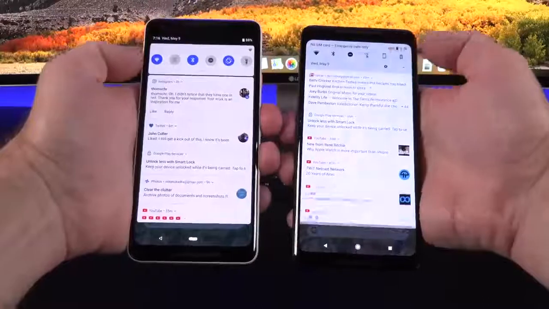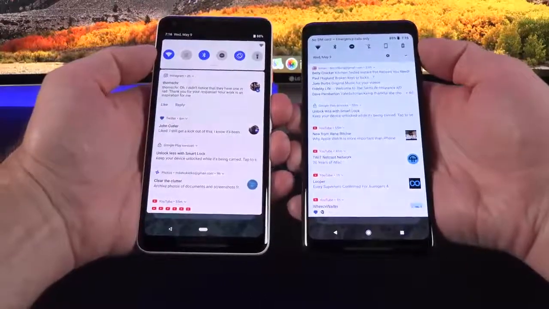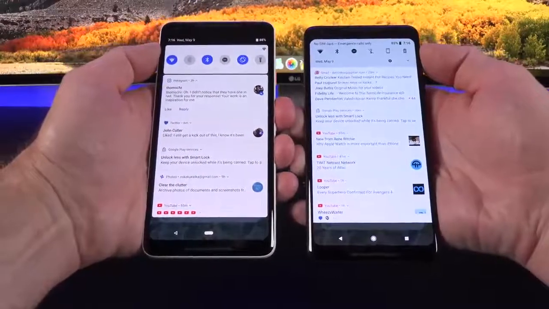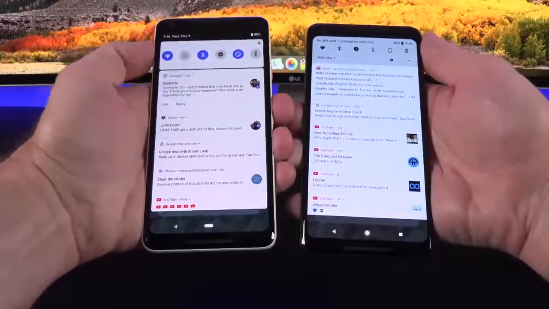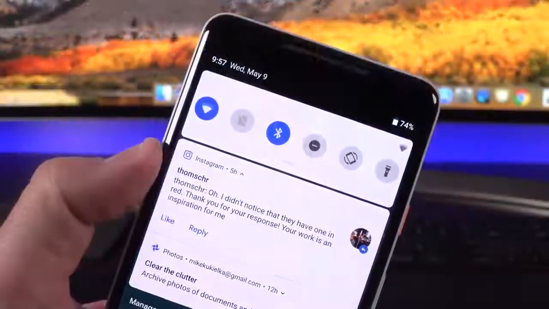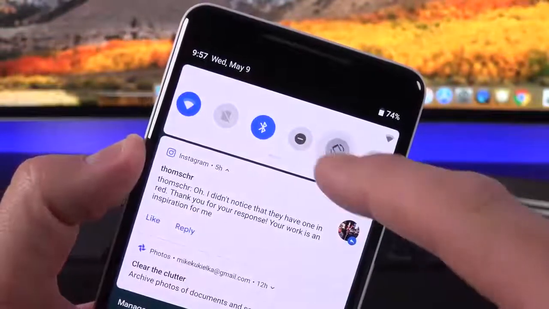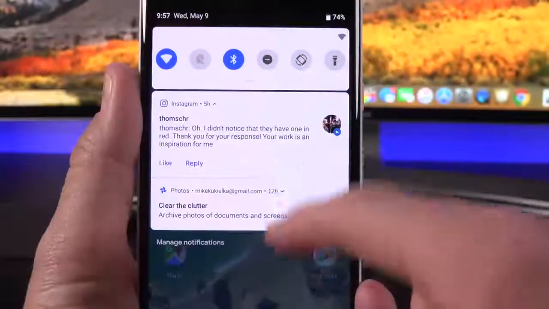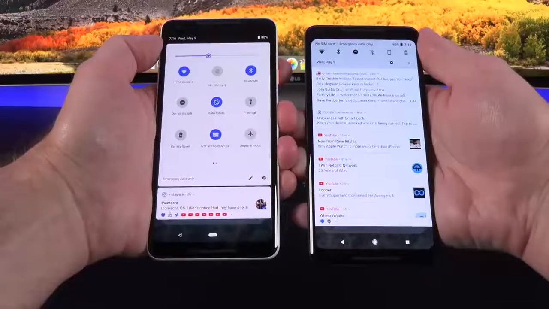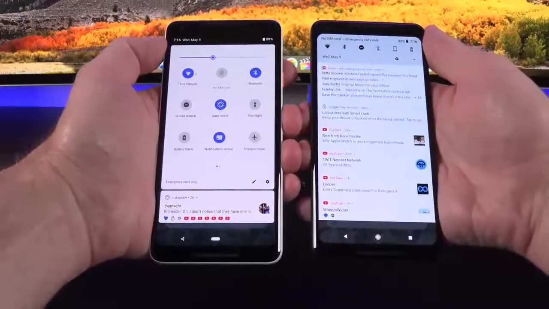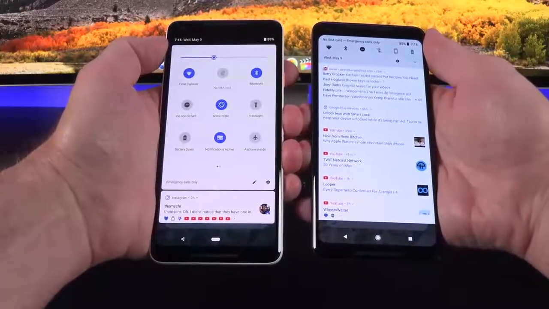So getting to the redesigned notification shade, you can see the quick setting toggles up top are much bolder, but you can also see the design is more of a floating look. So the notification area is rounded off, and it's more distinctly separated from the quick setting toggles up top, which you can expand out. You can also see that the space above the quick settings has been blacked out, which is to make some accommodation for the notch style design that we're seeing with most smartphones today.